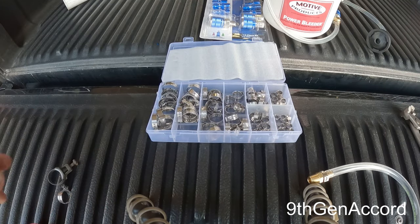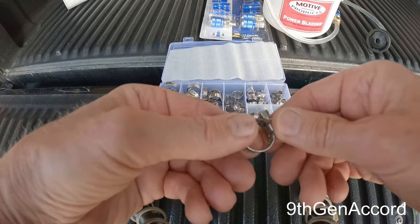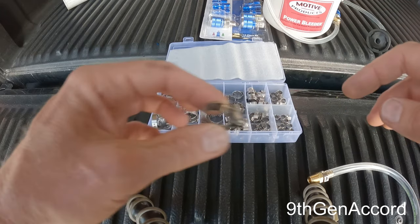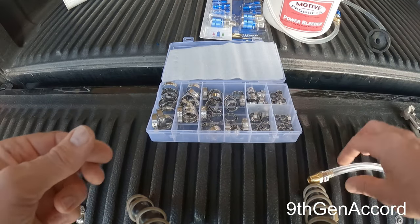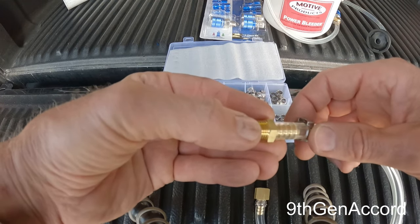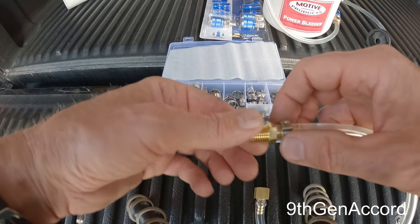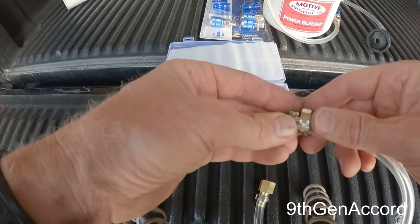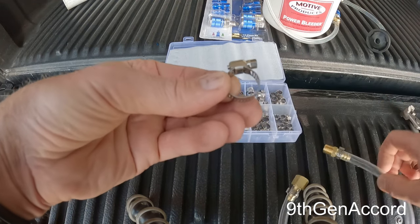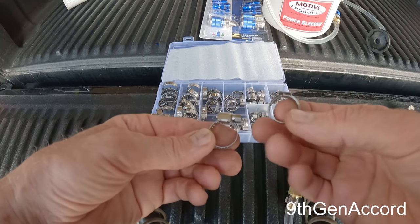One thing to be aware of is that band clamps wrap around and can accommodate a greater range of hose diameters. Ottinger clamps will only reduce a certain diameter, so the clamp has to be pretty close to the diameter of the hose — just a little slack so it slides over. If you tried to use an Ottinger clamp that's too large, it just wouldn't work. Whereas with a band clamp of roughly similar size, you could screw it down enough to clamp the hose, though again the Ottinger clamp properly sized has greater holding capacity.